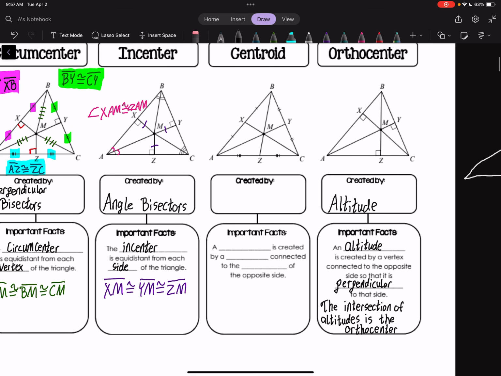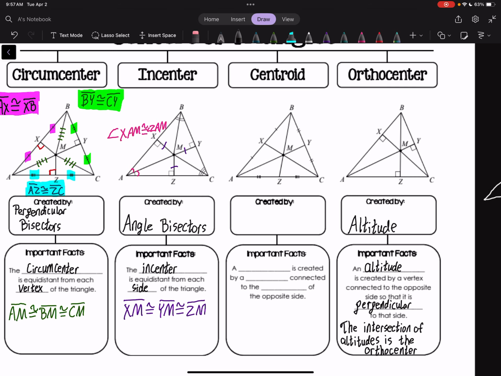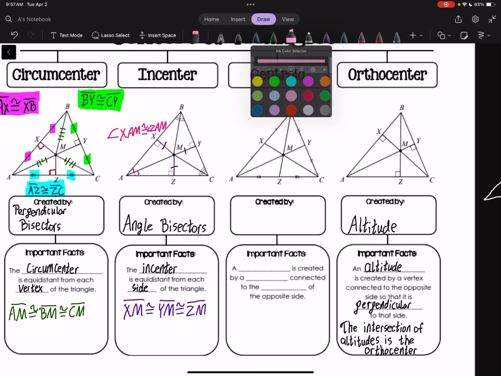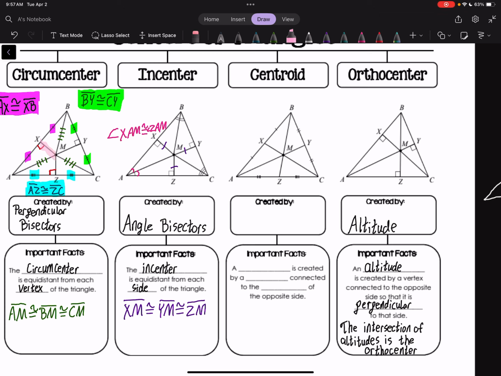I want to point out how orthocenter is different from circumcenter and incenter. It is different because, first off, it does not have an angle bisector, and these side lengths do not have to be congruent. The non-mathematical way, and I'll erase this once I draw it, is that if you take a line on either of these two, it is going to curve like that. I can't show you great on that one, sorry, but it is curving, whereas on orthocenter, they are completely straight. Okay?